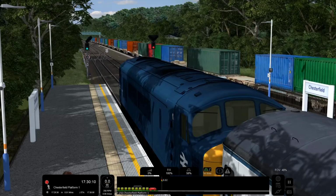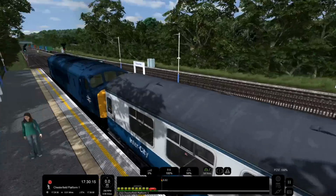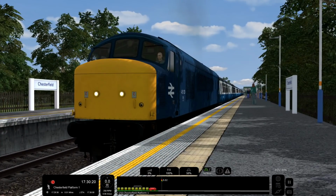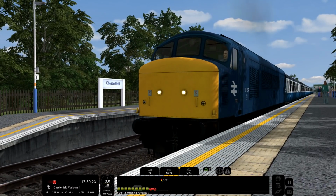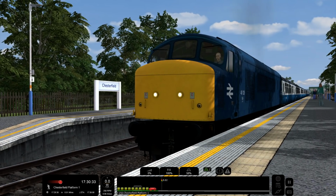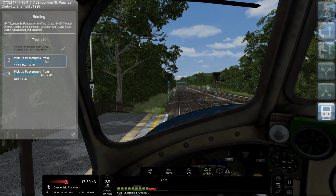Doors. Everyone on and off as quickly as you possibly can, because we were almost 45 seconds late there. Not ideal. It's the downside of the animated doors. Sometimes hardly any of them open, but I guess that would be the case in some situations. Hopefully we were here on time enough to get a tick out of it. We shall soon find out.